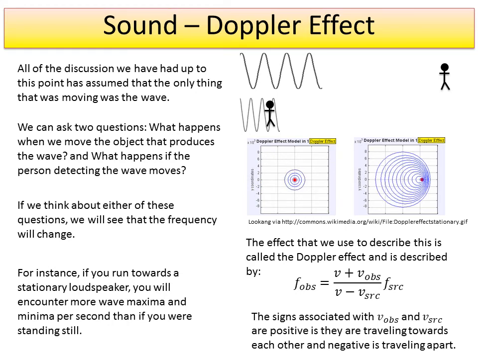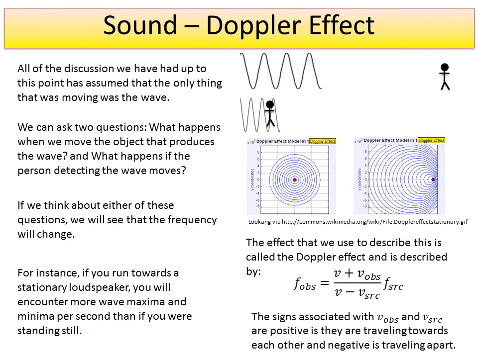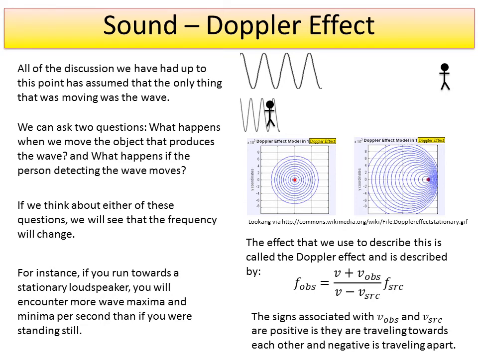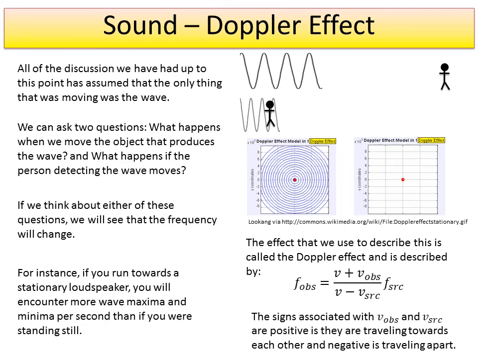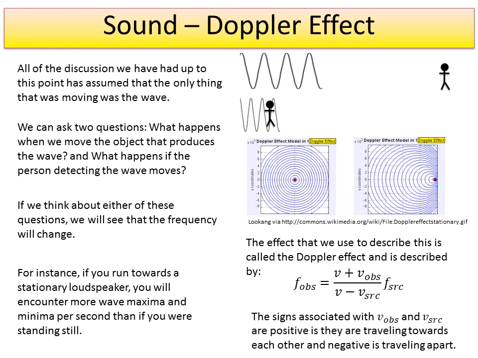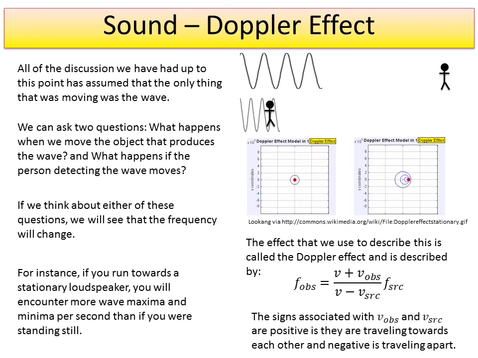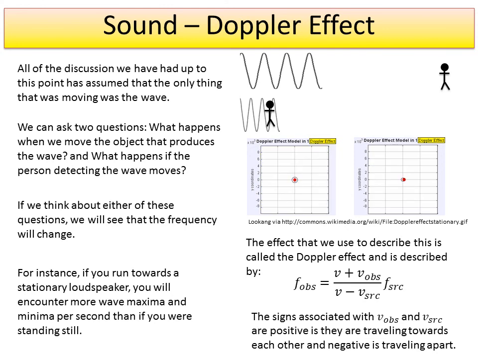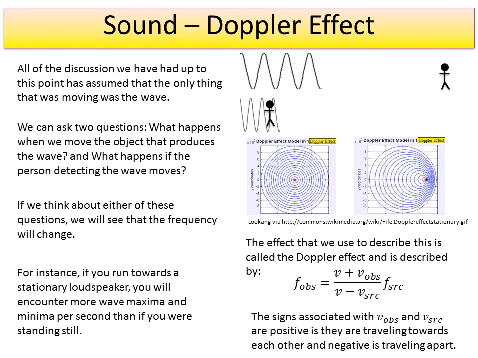Apparently, one of the original experiments used to observe this took a bunch of people that had what's called perfect pitch. They could exactly tell on a piano what note was being played without looking at it. They put all these people on a railroad car, put an orchestra nearby, and ran the railroad car by the orchestra. Everybody on the railroad car said that the frequency was one note higher than what it actually was. It's kind of an interesting little bit of experimental physics, but I think a really cool effect.